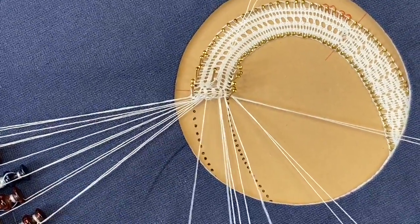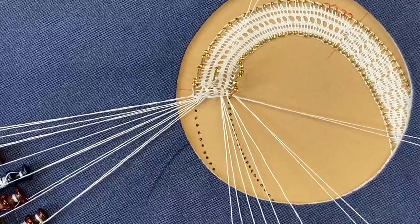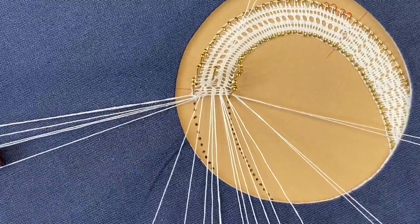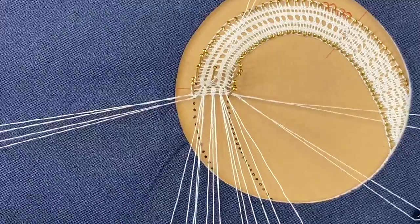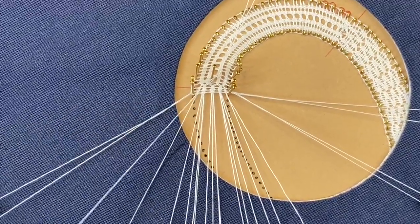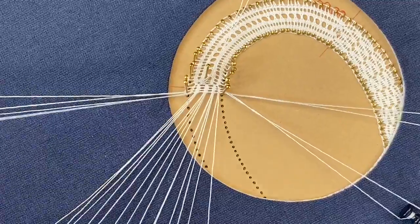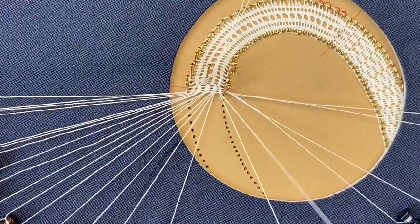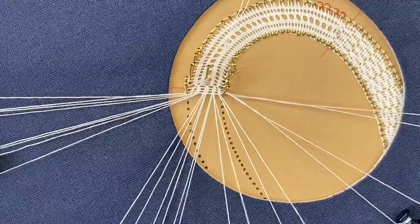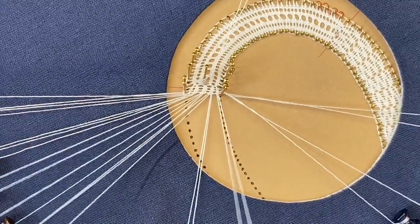So now we've worked the first three rows in the same way that we did going in the other direction. We're then going to offset the location of the twists in those rows for the next three. So you can see where we've got the gaps. We want to push those pairs to make the gap offset.